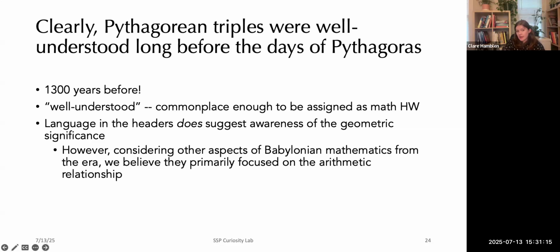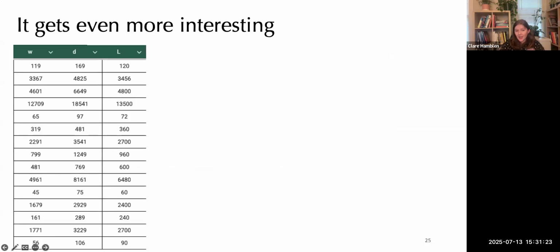Perhaps more interesting than the question of who was first, was it Pythagoras first or not, more interesting than that comes if we take another look at what the numbers are. So again, W and D are the values that we translated from the tablet. L are the values that we calculated, and again, the ones that show us it's an impossible coincidence. We have to be looking at a Pythagorean relationship. There's just no way you could get these nice round whole values by coincidence, okay? They are much rounder, much nicer than the originals in W and D.